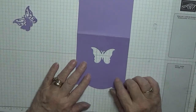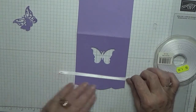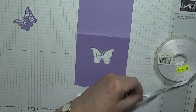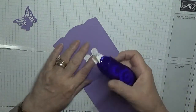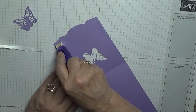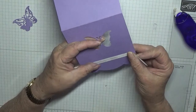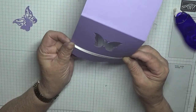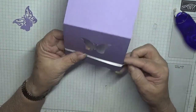What we need to do next is add some ribbon. When I made the first one I forgot to add the ribbon, and what a faff that was trying to get it to come off. I need a bow in a minute so I won't tuck it in. I've got a runner tape here, and I'm just going to run some tape either side and lay our ribbon on down here, nice and straight — not too tight.